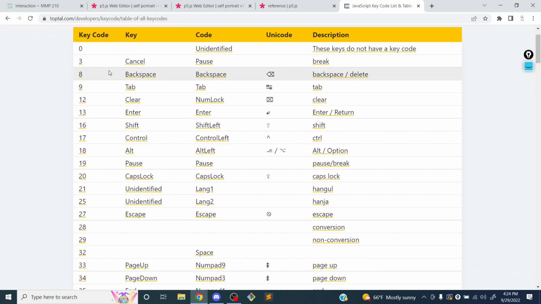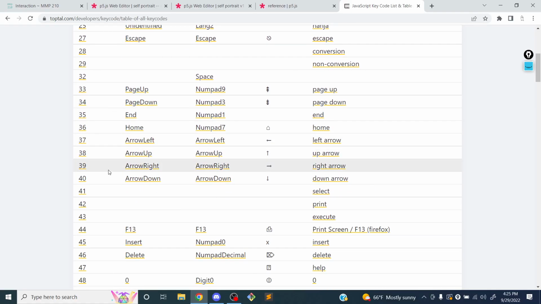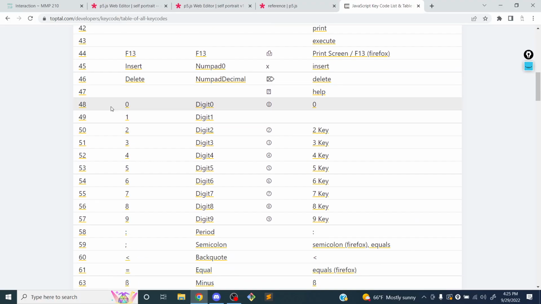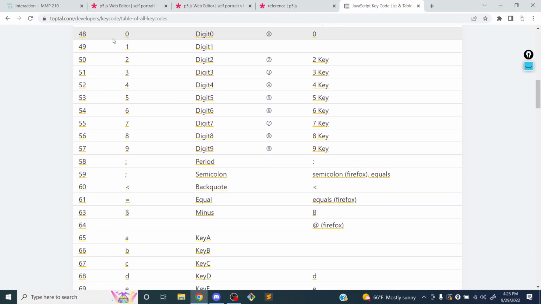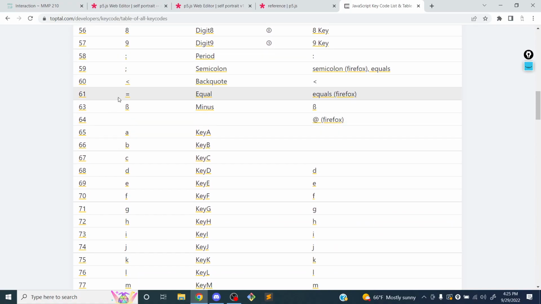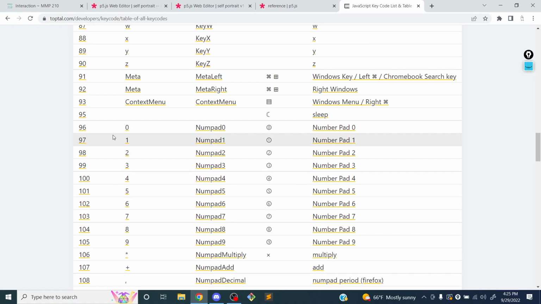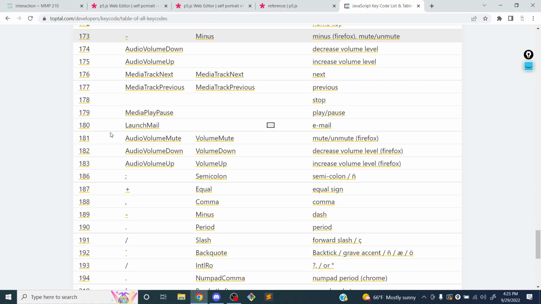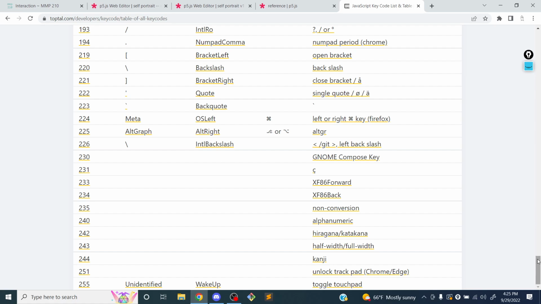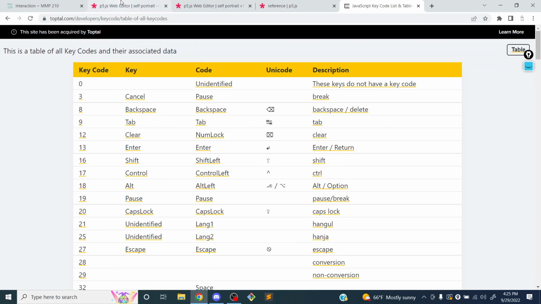So the first big group is all these modifier keys, tab, enter, shift, control, alt, etc. And then we have the arrow keys and some other keys, and then we get to our digits up here in the 40s, and then some punctuation characters, and then finally we get to the letters up here, 65 through 90, some more modifier keys, and it keeps going and going for all the other keys on the keyboard. And so that's how we know which key is being used on the keyboard.